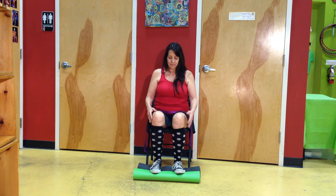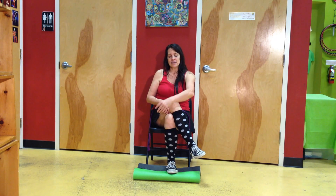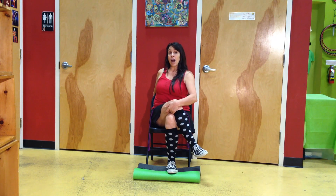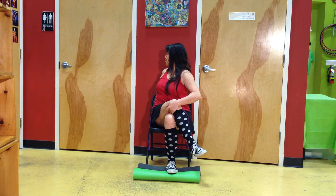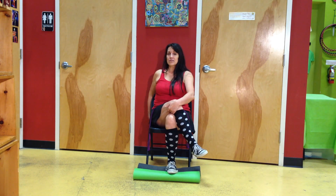Now we're going to do a seated twist. We're going to bring our feet all the way together, straighten our right foot and put it over our left foot. Then we're going to take our left hand and put it on our right knee, and our right hand and hold the back of our chair. We're going to lift up through our top so we have lots of length in our spine, and turn from the center of our chest where our heart is to the back, like we're going to look over our shoulder. Once you've gotten as far as you can turn, you can let your hand on your knee pull the opposite direction to maximize the stretch. With your inhale, lift your chest up. With your exhale, look back with your eyes but not enough to strain your neck. Inhale, lift from the chest. Exhale and look back. Then take an inhale, return your chest to the front, and put both hands on your knees.